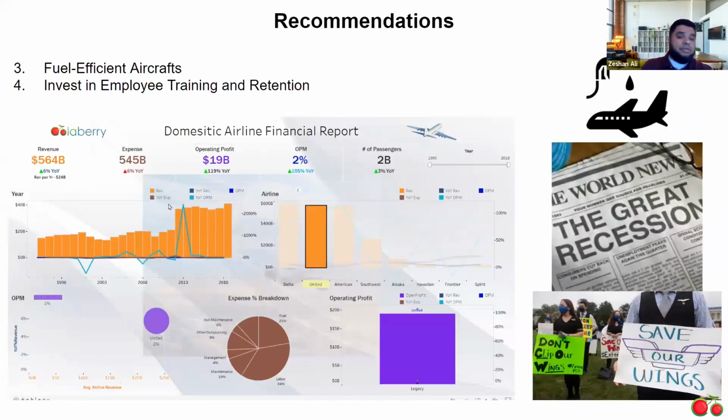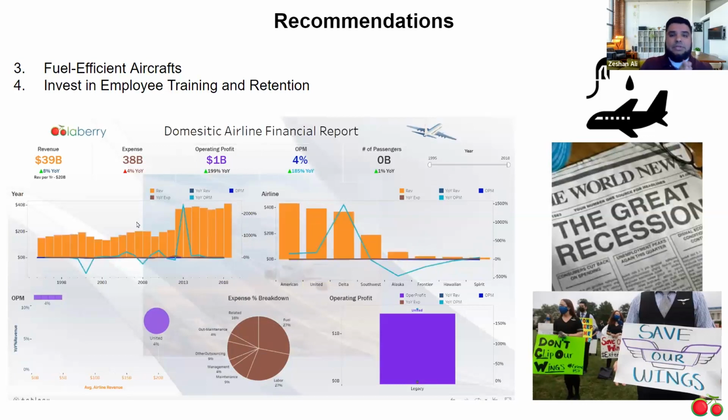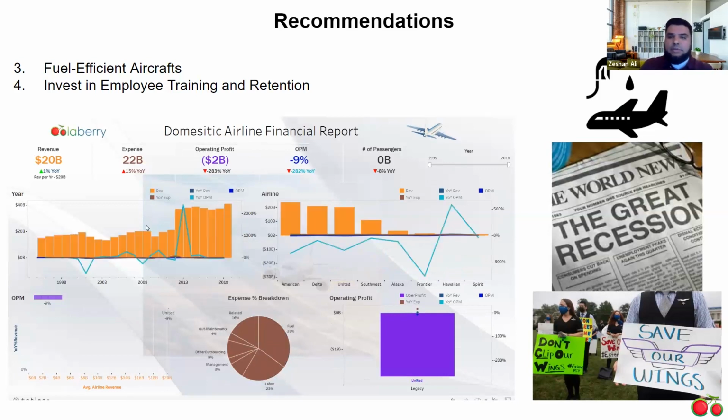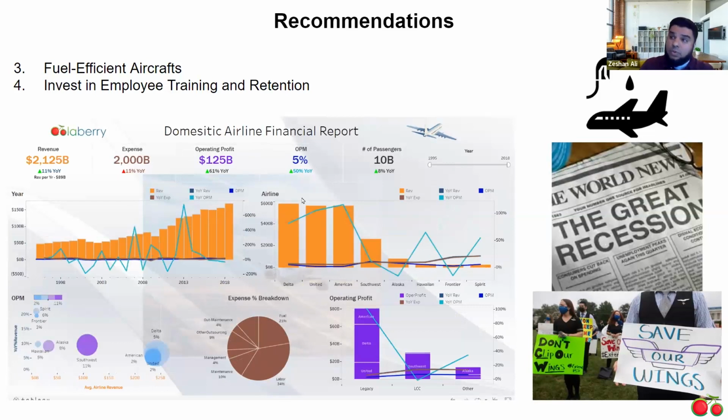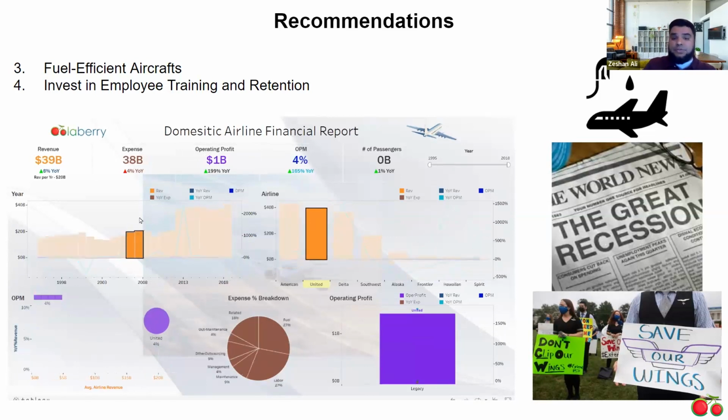So we'll move quickly to our third and fourth recommendation. If we go back to the 2008 financial crisis, this GIF right here is highlighting the United $2 billion loss. More importantly, you'll notice the fuel expenditure moved from 27% to 33%, which was one of the major factors in this loss. And the data directly leads me to the third recommendation, which is fuel efficient aircrafts, in which airline companies should invest into fuel efficient aircrafts or alternative fuels to reduce the operating cost and improve profitability. So this is also supported by another governing agency known as the International Air Transport Association.